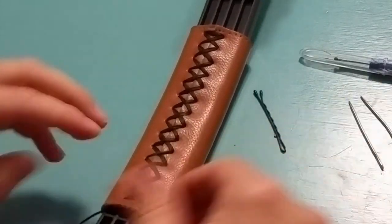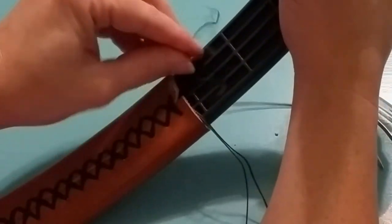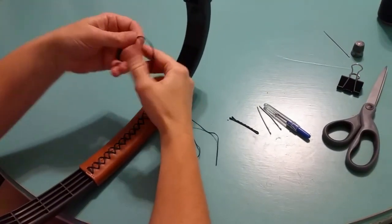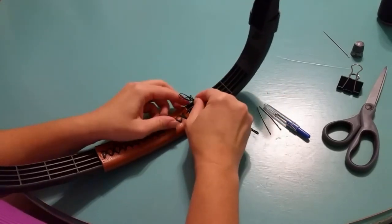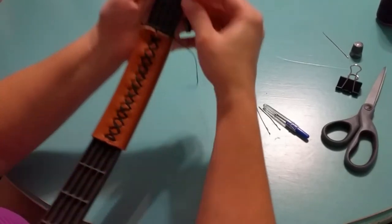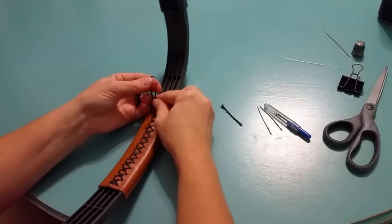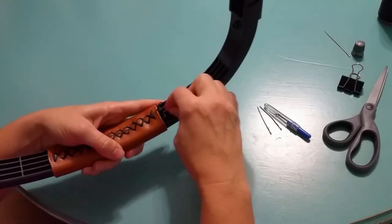And then instead of clipping these with scissors, I am going to, and this will be much easier on something that's not the stoka that has all these lovely ridges in it, I like to bundle up my excess, take it to the side, and then use the other end of my bobby pin to cram it down in there. And the square knot will be easier to undo if I want to take the lacing off and not destroy the lacing. So I can use it again for next time.